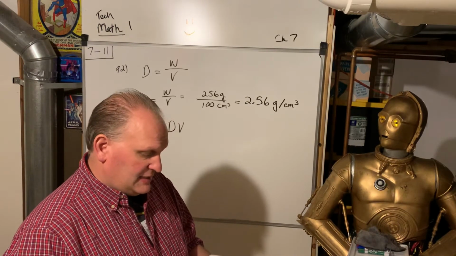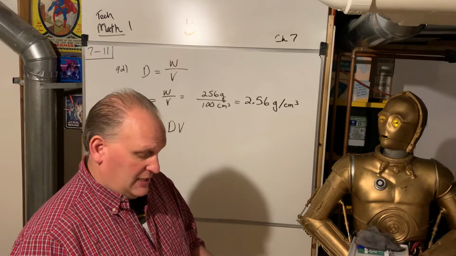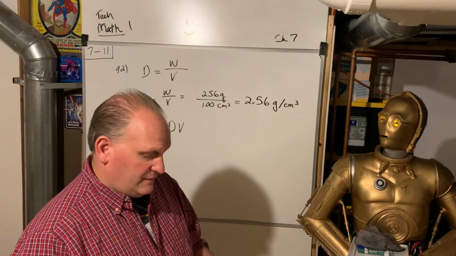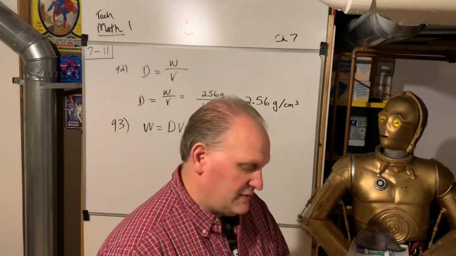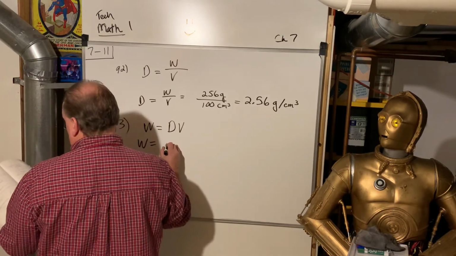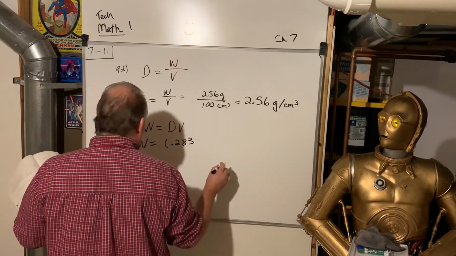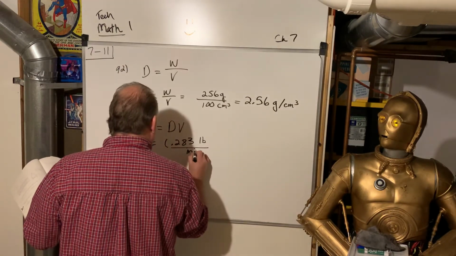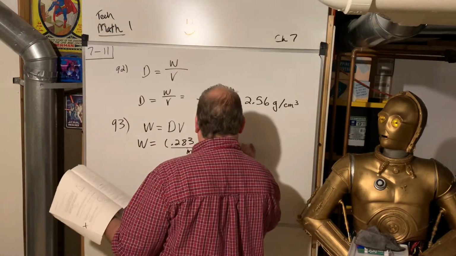So it says, since the density of steel is 0.283 pounds per cubic inch, then you just multiply the volume. So how much does 33.4 cubic inches of steel weigh? Well, we would just multiply that, and weight will equal, they gave us the density is 0.283. And if you think about this, this is pounds per cubic inch for 1 cubic inch. But then we're going to multiply that by 33.4 cubic inches.